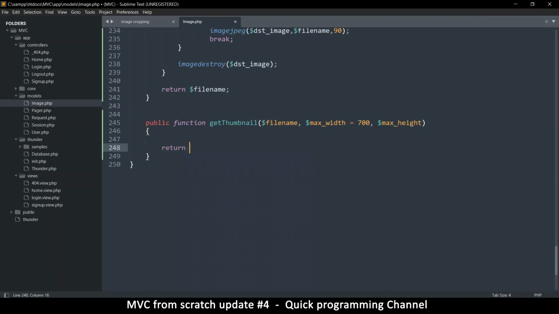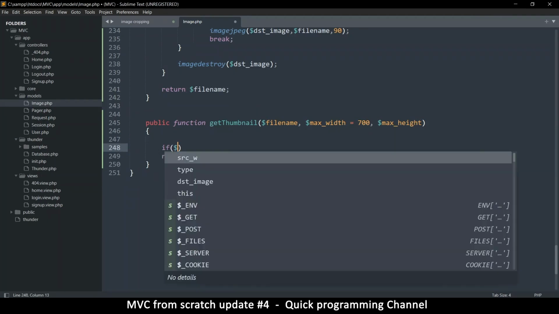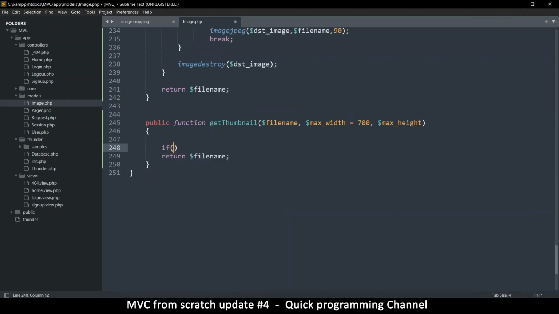Then I just want to put return file name here, so that if all fails, at least the file name of the original will be returned. And then if we need file exists here, actually we don't need to check for this really. We can just do a resize, right?